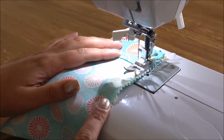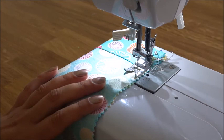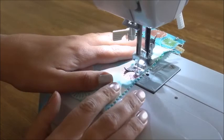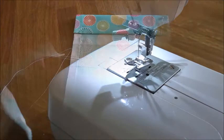So now I've got my fabric in place, what I'm going to do is a simple straight stitch all the way down to the bottom. Now place your needle in the fabric and don't forget to backstitch a couple. Just remove the pins from the top and trim the loose threads.